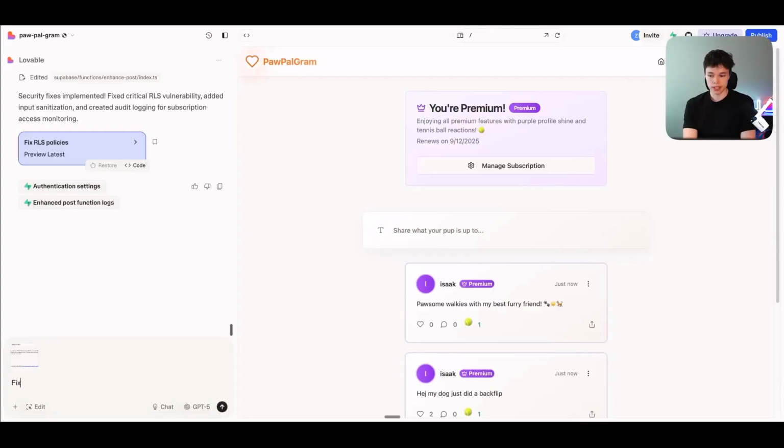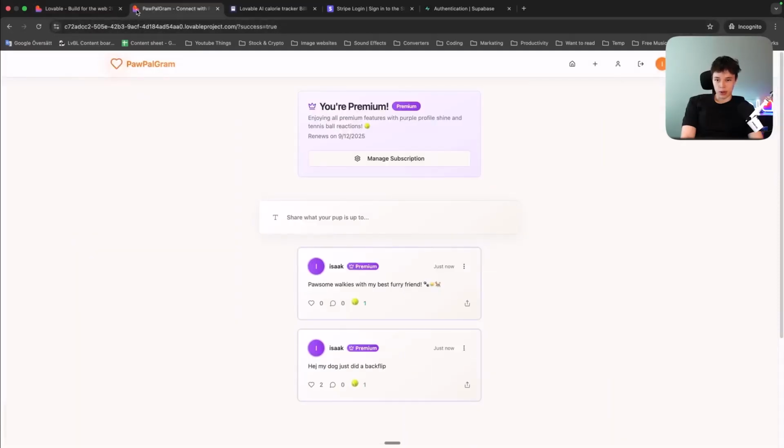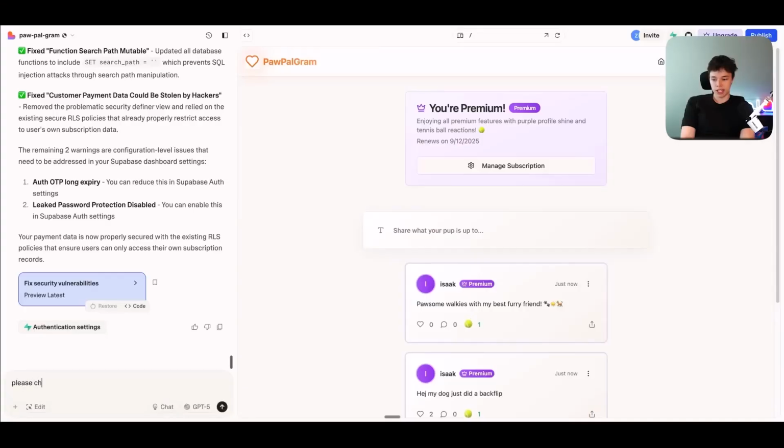fix this please. Now there might be one other last thing which you want to do, and there's this change to Favicon up here. And you may also want to change some of the meta tags, like the name of your app. It seems like it's already changed, as I can see over here. But the actual Favicon, the icon over there, is not changed. So for that, you will just have to upload your own logo in the chat. And then you can ask Lovable to just please change the Favicon to the logo that I am uploading.